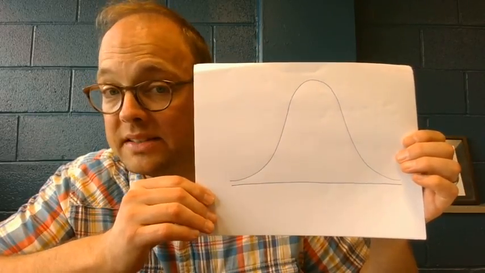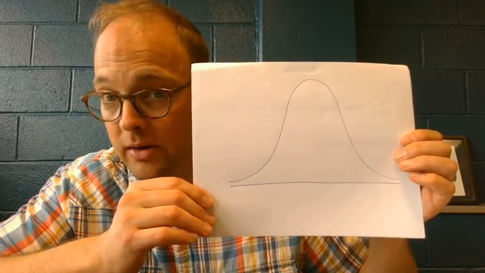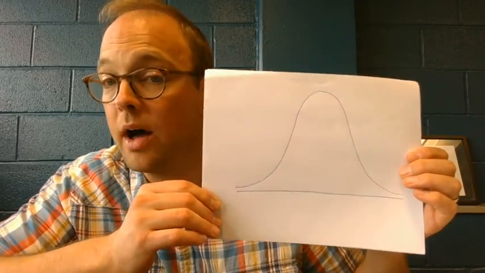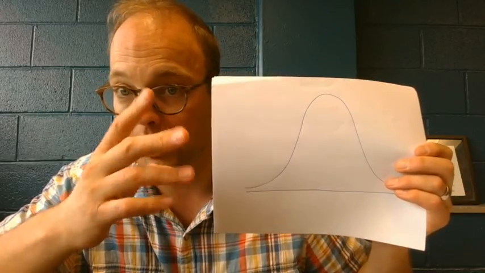What that means is that it is symmetrical. We could cut it in half and have two mirror images of each other. It is roughly bell-shaped. Okay, those are two of the three properties of the probability distribution we were working with earlier. In addition, and you've seen this before, but bear with me, please.